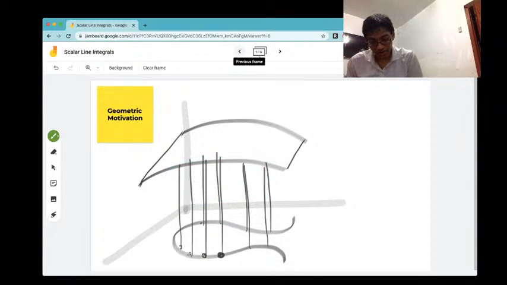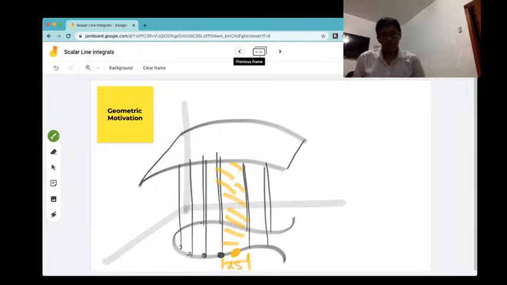Well, let me give you the geometric motivation. Let's say we have a point over here, a point in the 2D plane, and we want to find the area of this infinitesimally small rectangle that's above that point. So this point might be on a rectangle that has a length of ds. Hopefully you all agree with that. ds, I'll write it in red so that it's visible. Now, that point is going to be associated with some z value, some value that the function assigns it.